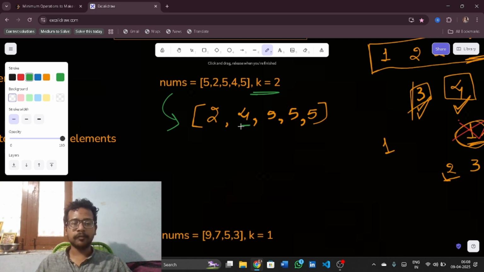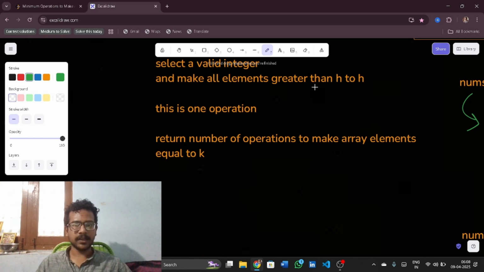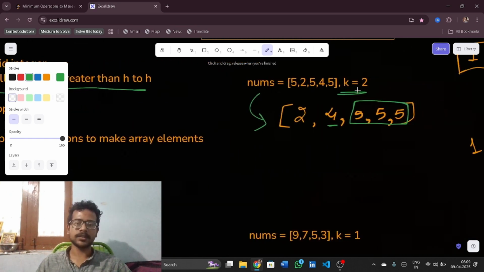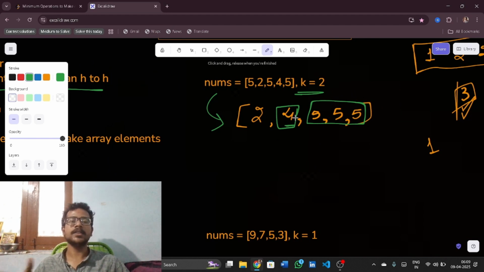I can take 4, because after taking 4, I have identical elements of 5. So if I select 4, as they said, select an integer h and make all elements greater than h equal to h. So I am selecting h as 4 and changing all the elements greater than h to h.